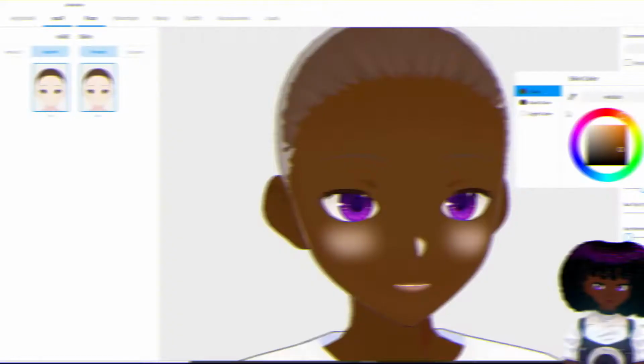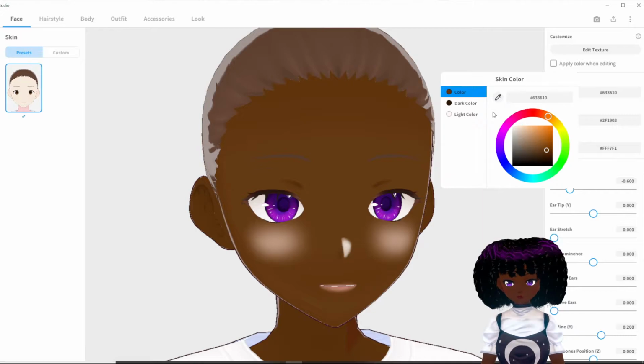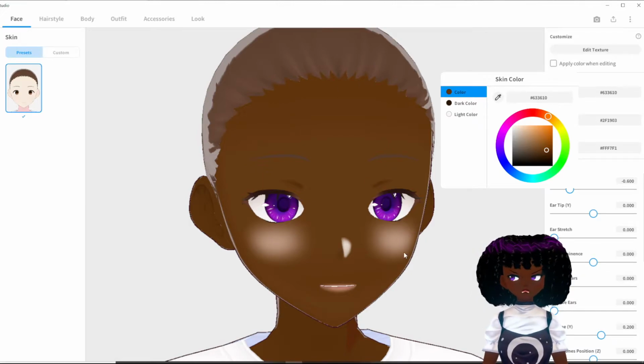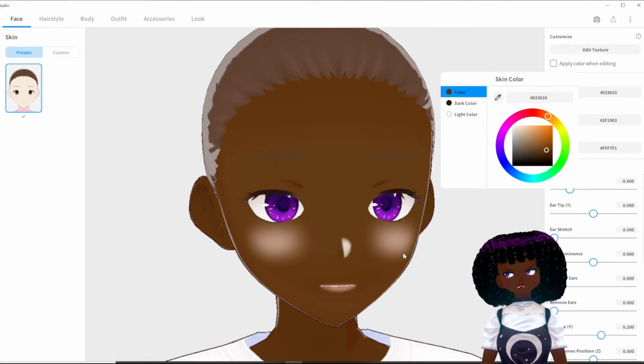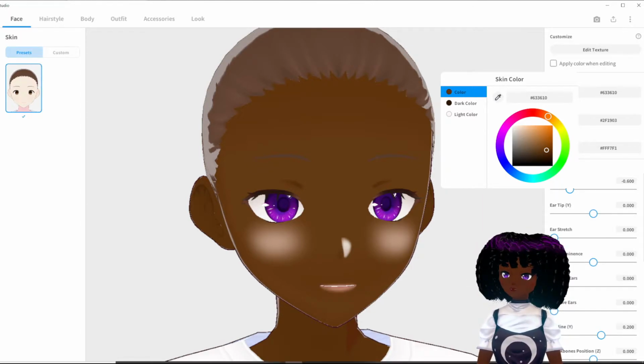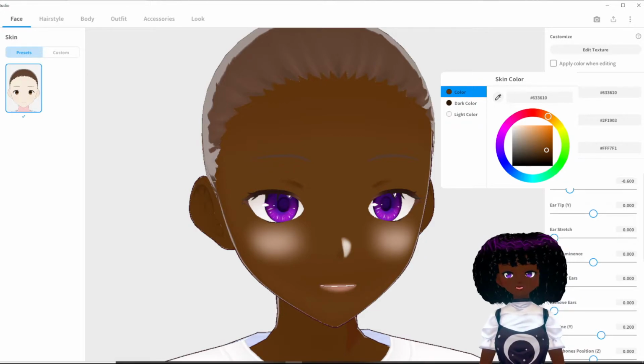Girl, why you pick that one? So what I think I'm gonna do, I'm gonna show you me creating my own character, revamping myself using just the presets and seeing how far I could come along with that, and then me creating my character with customized features. So we'll see that shortly. I'm just gonna show you little snippets of each part.